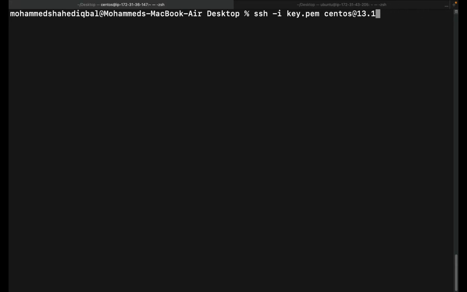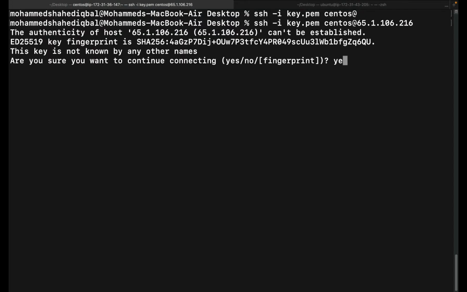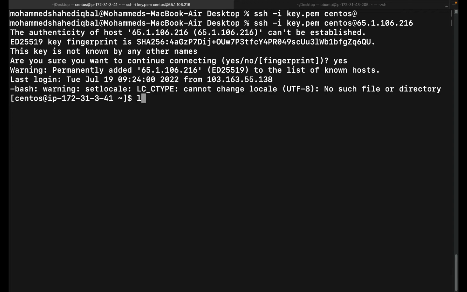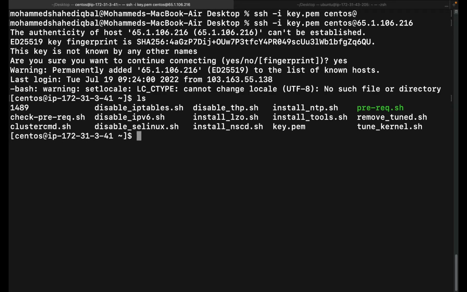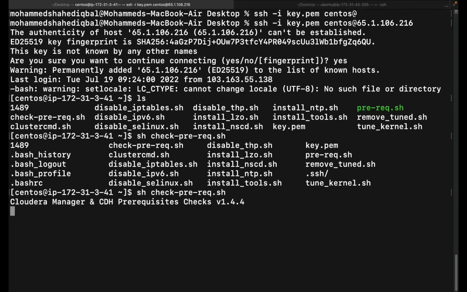I'm connected through the terminal with ssh -i, my key, then centos and the IP. As we are connected to the CentOS machine, now we are checking the prerequisites with sh prerequisite.sh.